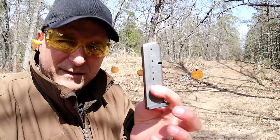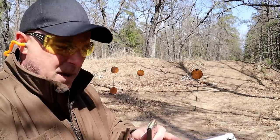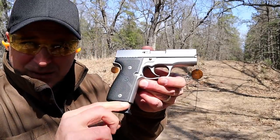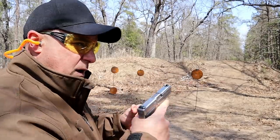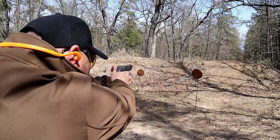What I have here is an eight-round magazine — this came from the ST9 which holds eight rounds, but all the Kahr models of caliber-consistent designs use the same magazine. So although this one sticks down a little bit and doesn't have a spacer in there — that's because I took it out of another one — this does come with two seven-round and one eight-round magazine. Let's see how it does.